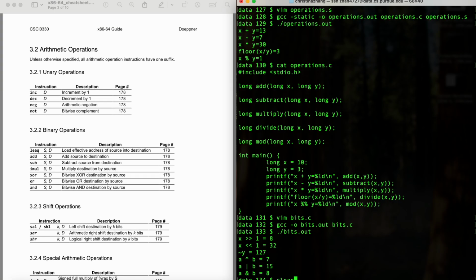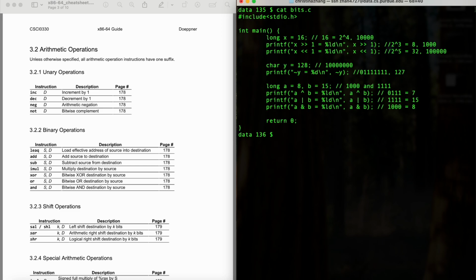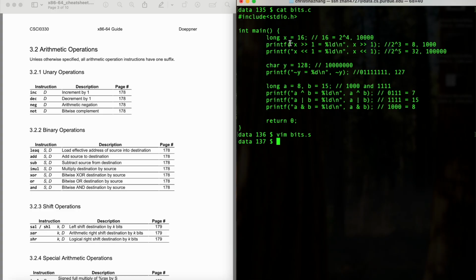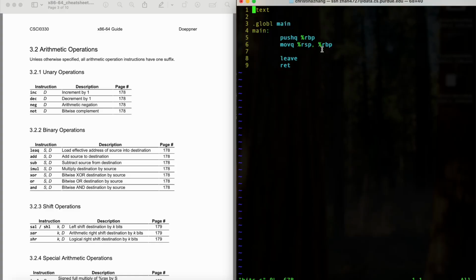And basically what I want to do now is implement this in assembly. So we're going to have to define a few strings for the same output. Let's call this file bits.s. .text, and I'm going to define my strings here. But before defining the strings, let's define the function pair, make sure we have everything that we should have in any function. So these lines. Okay, and we need to have these strings. So let me just copy these over. Okay, so I'm just going to name these string 1.